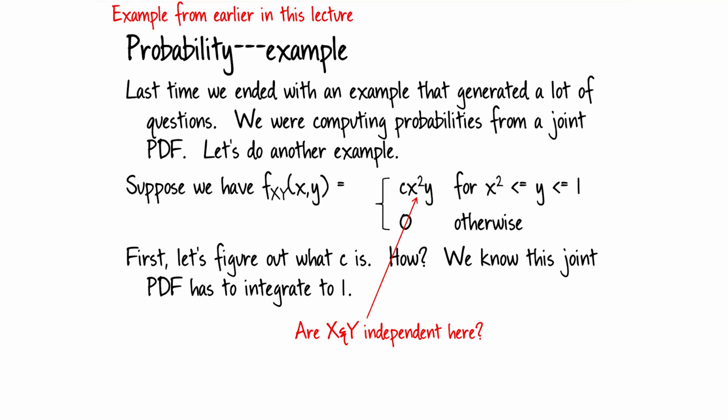Second example. Let's go back to the example that I started the lecture with today. And here is the joint PDF of X and Y. Are X and Y independent in this case? Before you answer, let me tell you it's a bit of a trick question. If you just look at this part of the joint PDF, it certainly looks like that function factors into a function of x alone and a function of y alone.